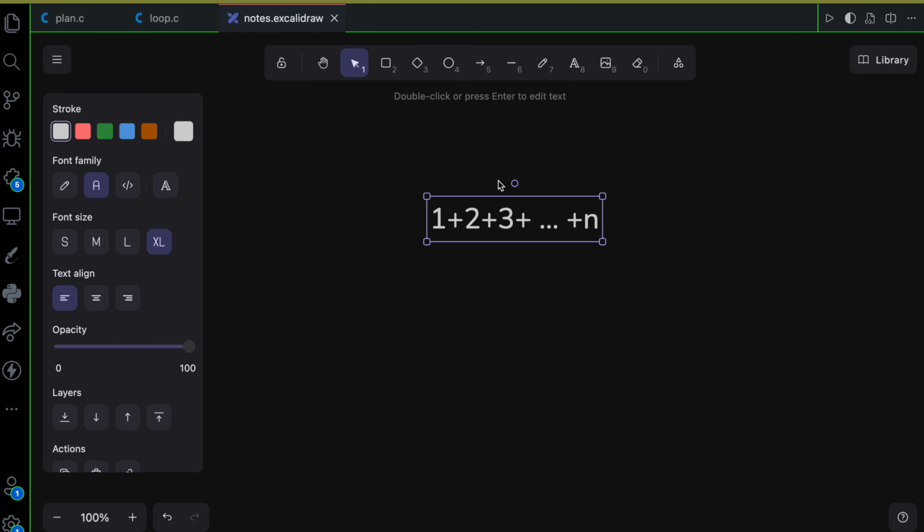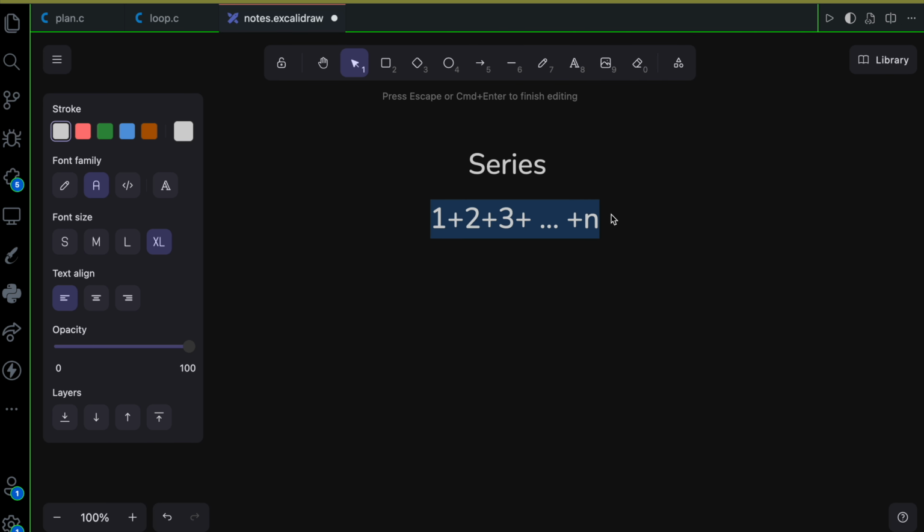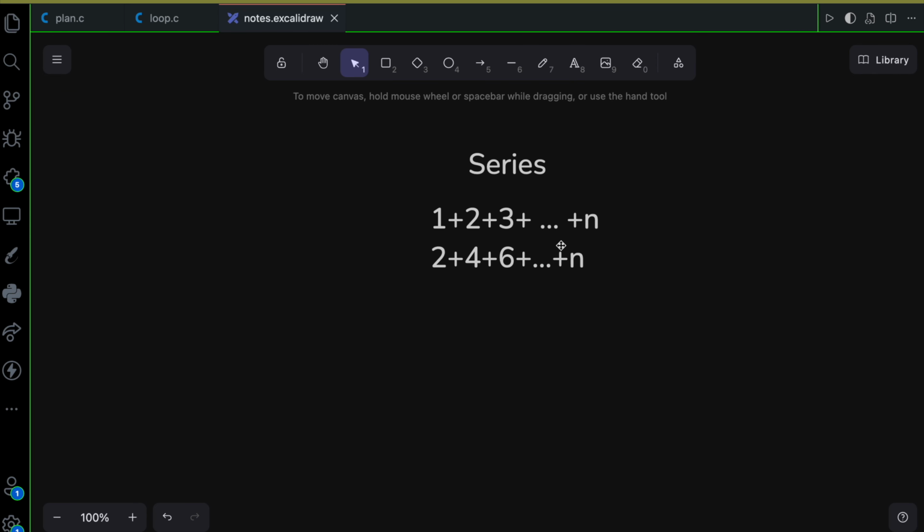Okay, so we're trying to solve some series-related problems because we know how to find the sum and multiplication of n numbers. All right, so here we have already done this program. Then we did something similar. Let's say we just change it a bit: 2 plus 4 plus 6 plus dot dot dot n. And in this case, of course, the same kind of thing. We are just finding the addition, right?